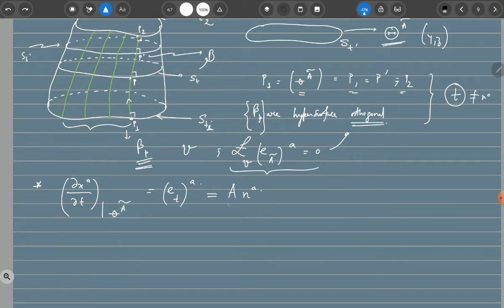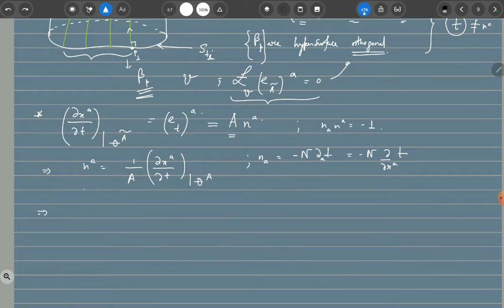So we'll have to find out what this normalization factor is, and it can easily be done with the fact that N A squared is equal to minus 1. Okay, so we have that N A is equal to 1 by A of del x a del t at fixed theta a. At the same time, we have N A is equal to minus of N A del A of t, where t, as you know, is the scalar function defining the surface sigma t, is equal to minus of del of x a of t.